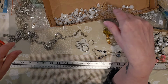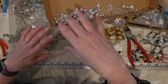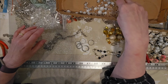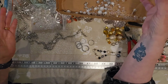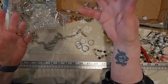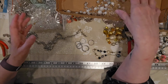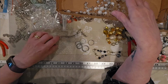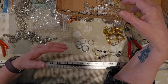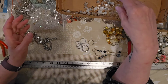Although I couldn't leave it in this part of the basement because I have cats and a dog, and it would just be a disaster in no time at all, and a husband. But if I was doing this somewhere where I could keep them out, what a great way to just sit down, work on a couple, maybe watching TV, and then get up and walk away from it. So it is a great way to get things done if you've got to do multiples. But in my case, I will put this somewhat away in my studio, piled up, and then I will bring it out to work on it again another day.